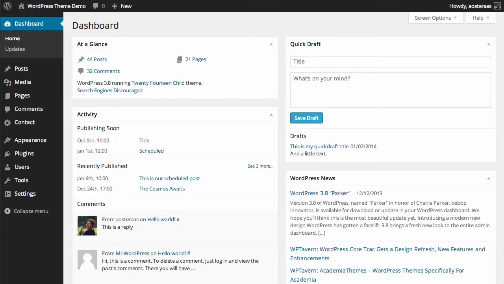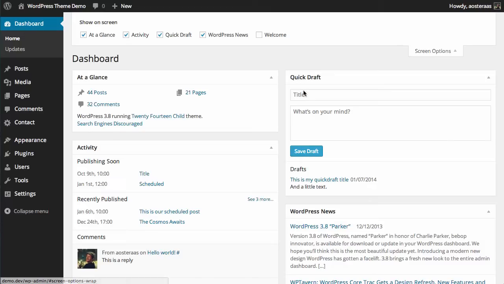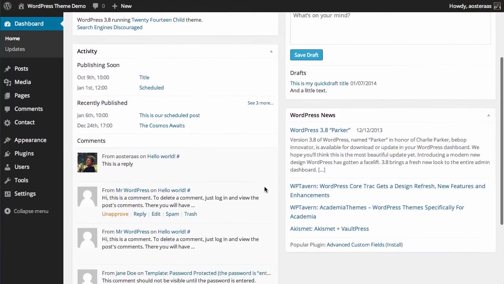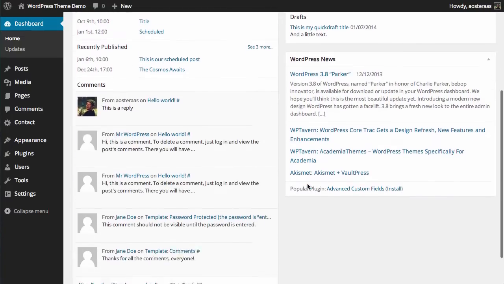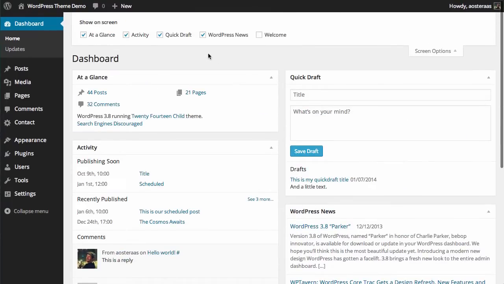In this tutorial, we're going to show you the screen options in WordPress and how you can use them to your advantage, and how they might be the cause of looking for things that aren't there. So we're just going to start in the dashboard and we can see screen options at the top. Let's click on that. Here we can see what it's going to show on the screen. Now for starters, we've just got activity, WordPress news, at a glance and quick draft.